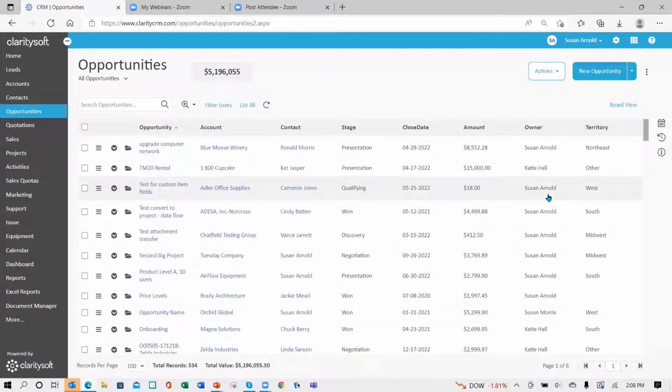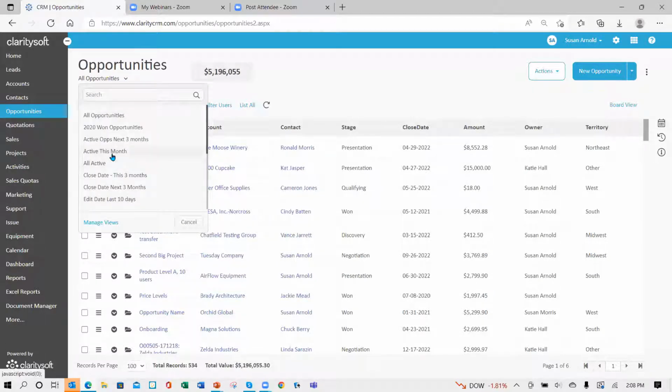If you create an opportunity and save and close it, and then you can't find it, my next step is to go to all opportunities up here and you will find it. Sometimes you're in a filter that when you create the opportunity, you set it to something that doesn't match what the filter's looking for, and it, quote, disappears on you. So don't panic. Just come up and change the filter to all opportunities, and then you will find it.